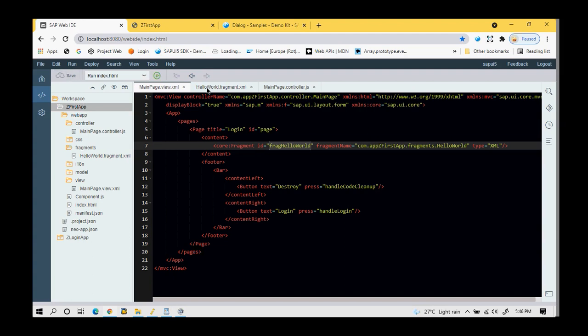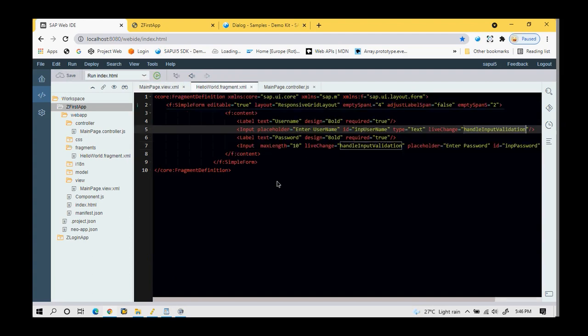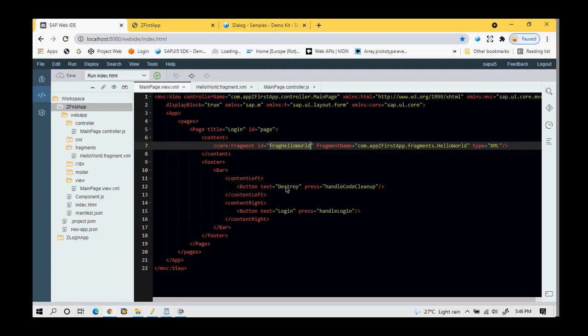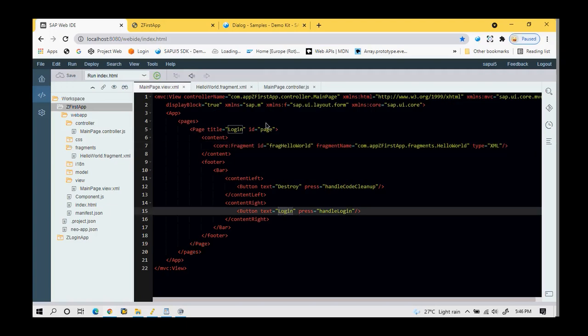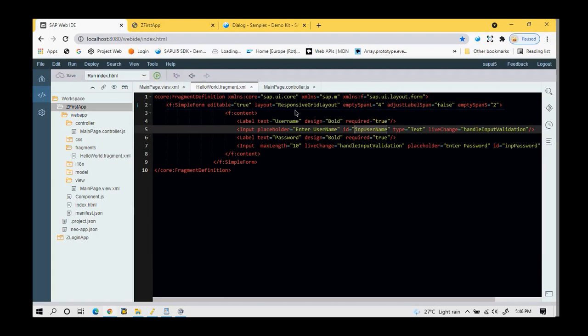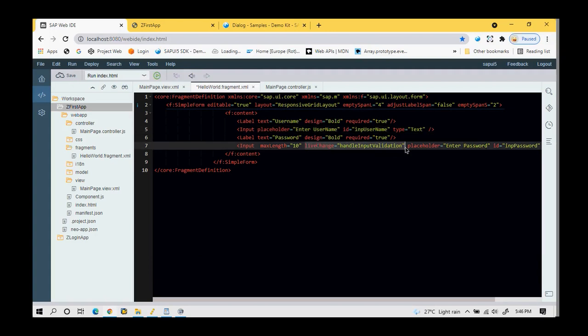Now if I want to access any IDs, for example this ID, on the button click of login, is there any way that I can do it? I'll comment this live change code. I don't want this function or method to be triggered now.